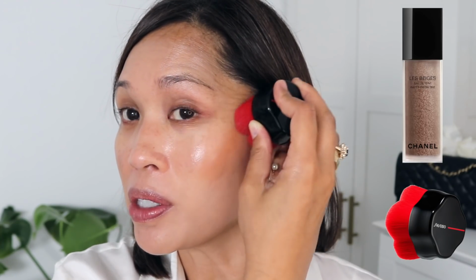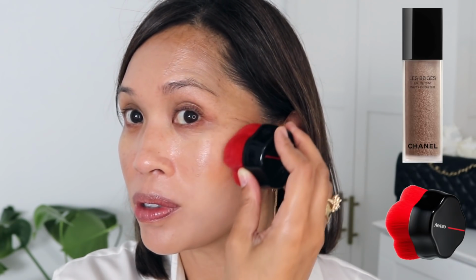And then we're gonna take a bit of this deep shade and use that as a bronzer. You can see how deep that is there. So you can see right there how it acts as a bronzer.